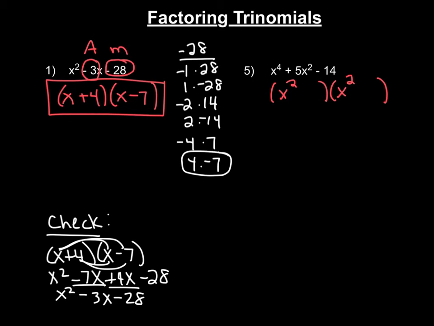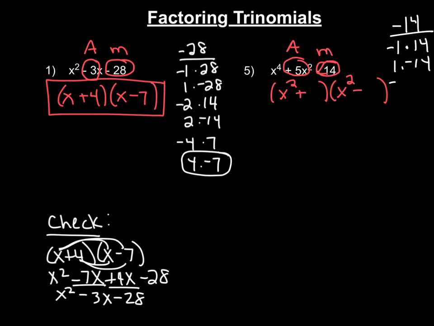And from here, we're going to do the same thing. We're going to come up with two numbers that add to 5 and that multiply to negative 14. Oh, I kind of covered that sign when I was circling it. All right, so again, you can do this off to the side if you want. You don't have to. If they multiply to a negative, again, we know one has to be positive and one has to be negative. So we could have negative 1 and positive 14, or positive 1 and negative 14.